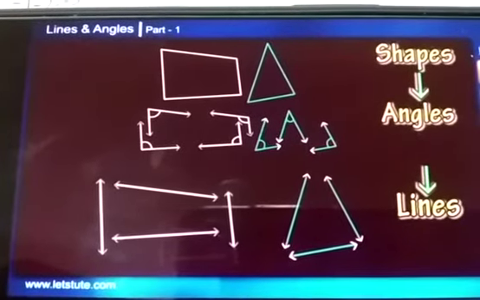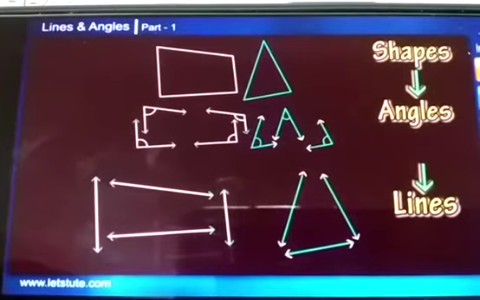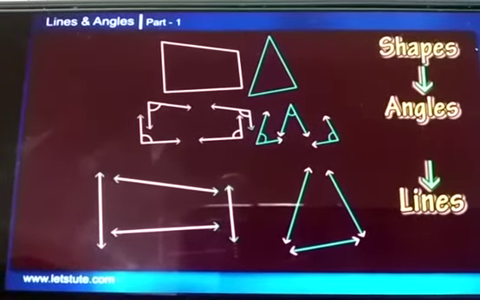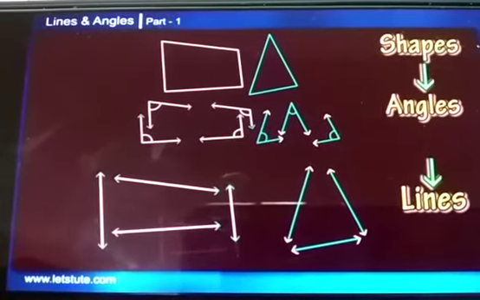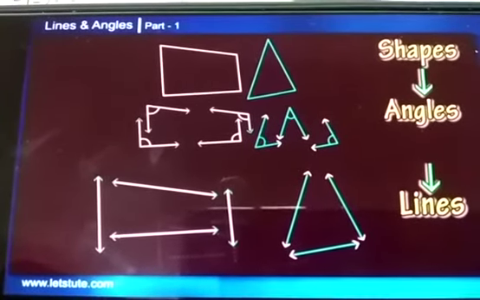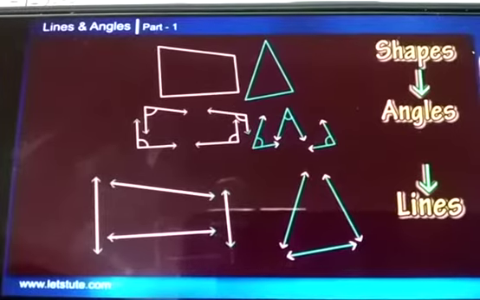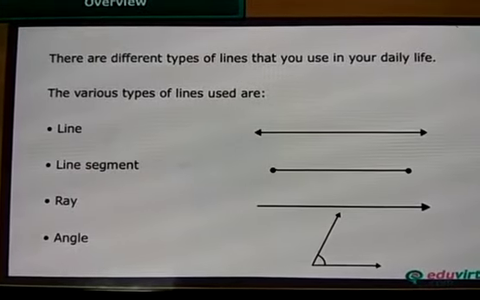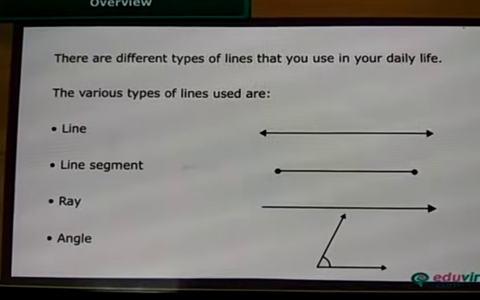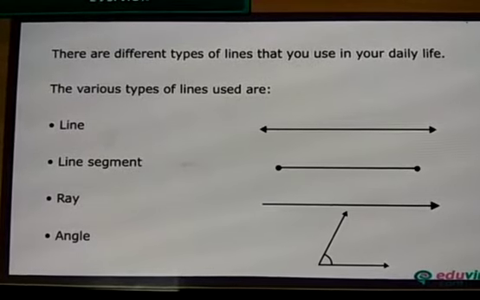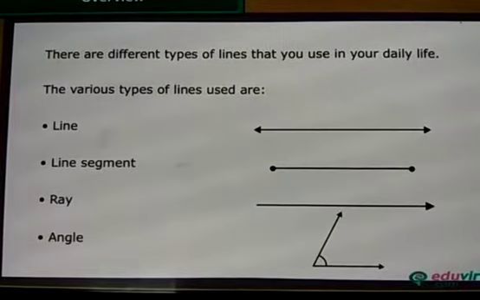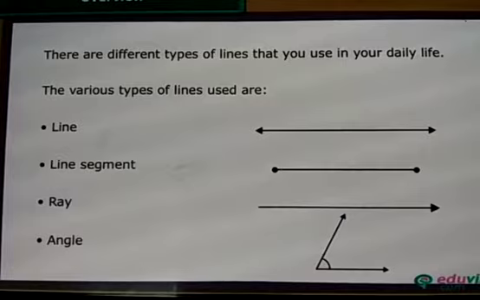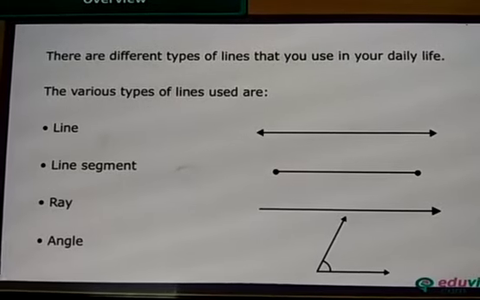Here you can see a rectangle and a triangle shape. When we bisect that or when we remove from that, it is changing into angles. Then further, if we divide, it makes the lines. Is it clear? So you have learned what is a line. A line has no end points, right? When we draw any line, it has no end points. If there are end points, then it is known as a line segment, right? We will draw the line segments for the shape.